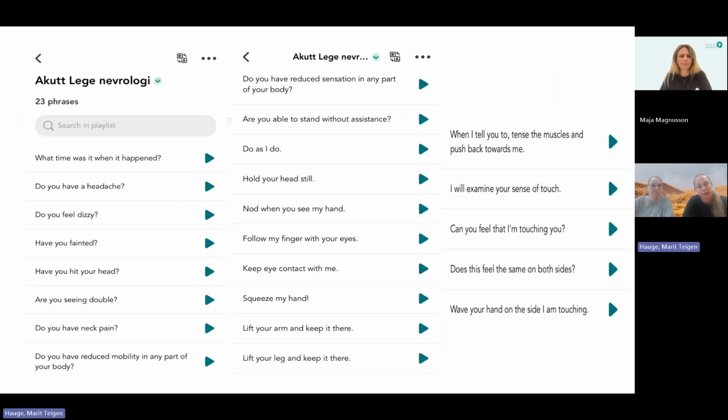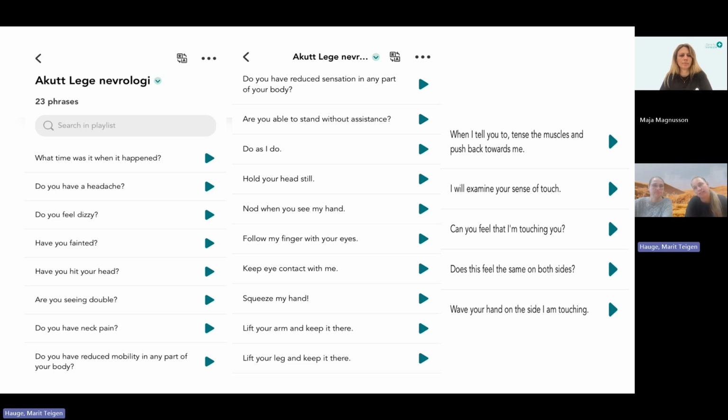Just to show you how the pre-made list works, we had great help from Maya and her team to get already pre-made lists that hospitals are using and other institutions that are similar to us. So we had this list for neurology exam, and all these questions I was able to just, as Maya and Liv showed you, press on and it would read it out loud for the patient.